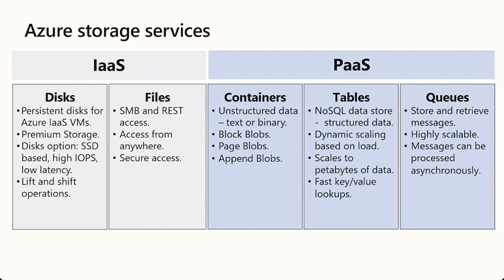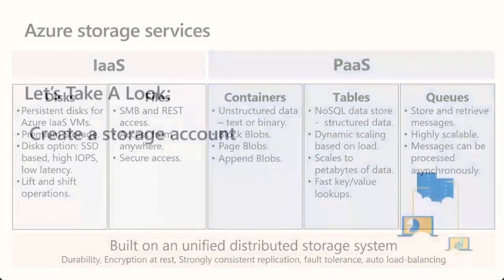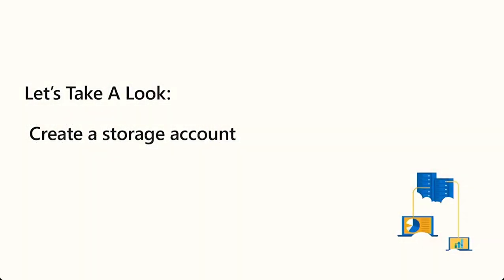We have tables for NoSQL data, and then our applications need to talk to each other, and we use queues for that application communication. In other words, they have to store their messages somewhere. They use message queues. For exams, know at a real high level the different general ideas of what we have inside of it. But what I want to show you is how to actually create a storage account where all this stuff is created.